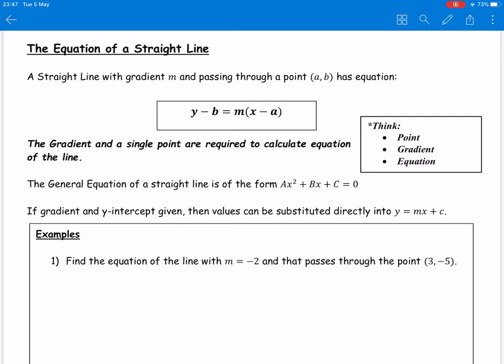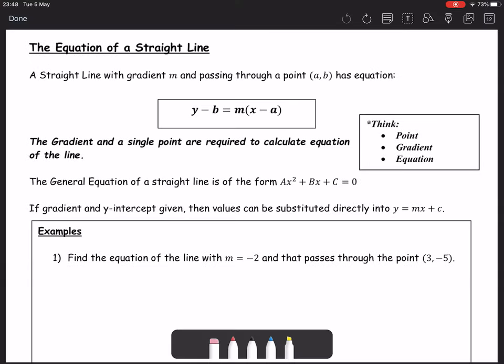Welcome Grade Fire Pupils, just a quick recap of the equation in a straight line. In this video we're looking to use our formula y minus b equals mx minus a to get our equation. To do this we're looking at our point gradient to then give us our equation. That is always what we're looking to try and do.